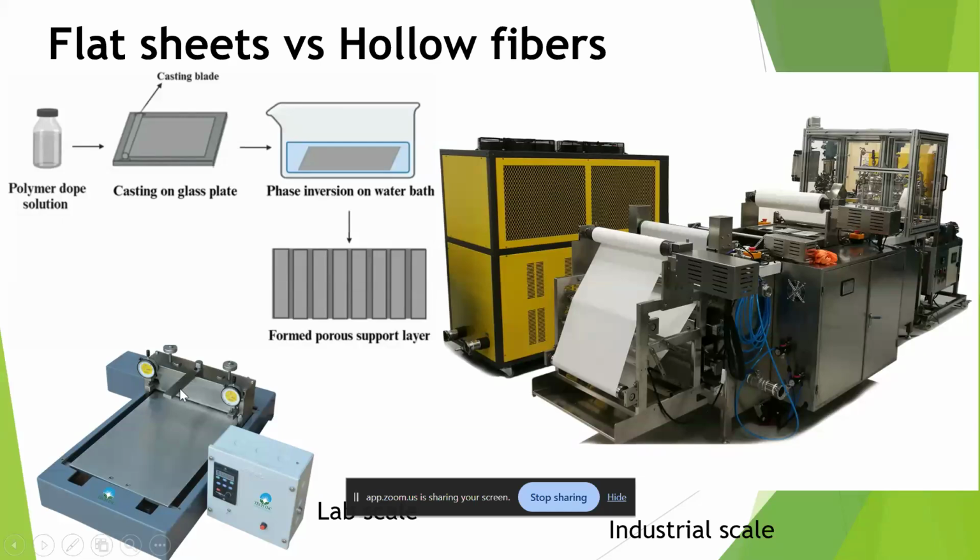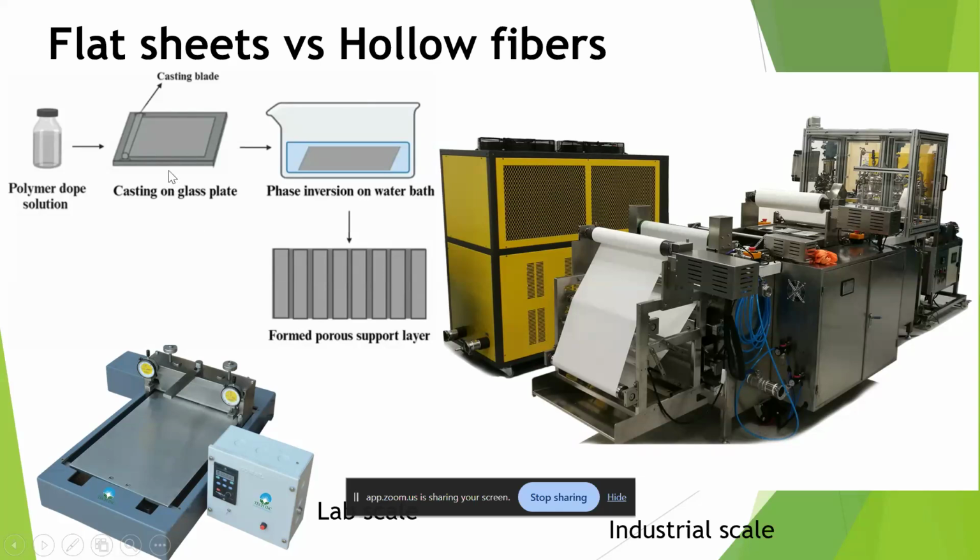In order to make a flat sheet membrane in a lab scale, we can use a doctor's plate as seen here. And in the industrial scale, we go for the roll to roll machine, meaning that we are using multiple rollers so a continuous sheet can be formed. With a doctor's plate, we can make only individual layers like an A4 sheet, a 300 millimeter size sheet, or a 500 millimeter size sheet, all depending on the size of that particular flat sheet casting machine.